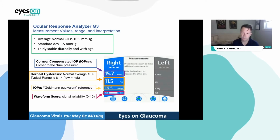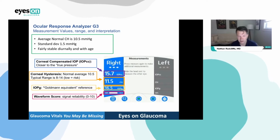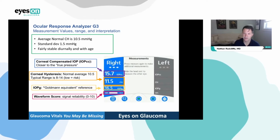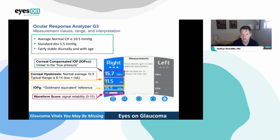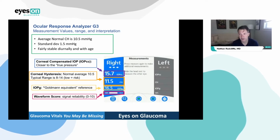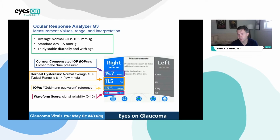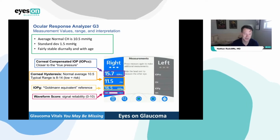And in fact, I now have two offices that are entirely using the ocular response analyzer. We don't check Goldman anymore. Do I have the ability to, which I use once every 2 months because something just doesn't seem right and I double check? Sure. But I make it through many, many days with many, many patients, never guessing that the ocular response analyzer is anything but perfect. I like it because it's objective, and the ocular response analyzer ain't having a bad day. It's never in a rush, and it never checks a pressure and says, I don't care whether it's 10 or 12, I'll just write 12.